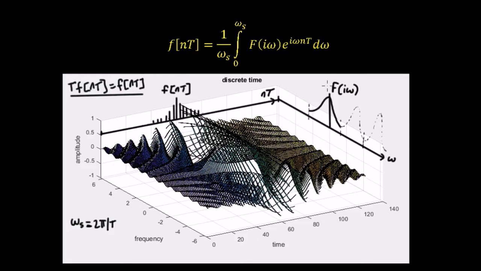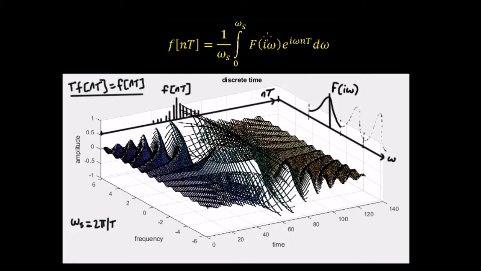So we have our function F(iω), and you can see that it's even and it's periodic. We're going to take this function and multiply it by e to the iωt. But of course it's not t, it's now the discrete value of time, which is nT. Also, we've picked this particular function because it's going to be an even function. So it means that the i sin ωt part of this e to the iωnT disappears, so we're only left with the cos ωt part of it.